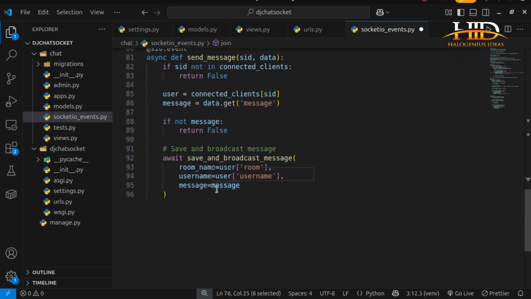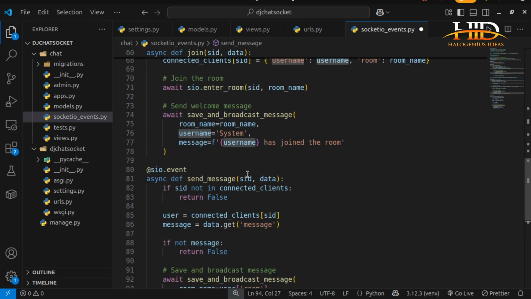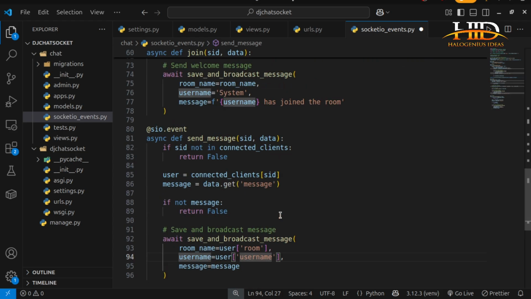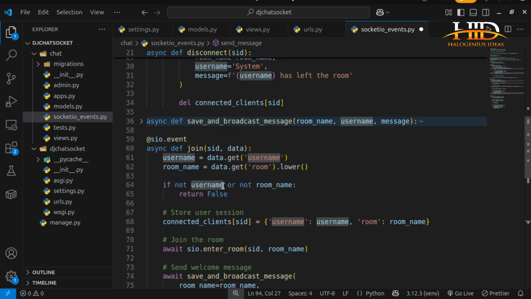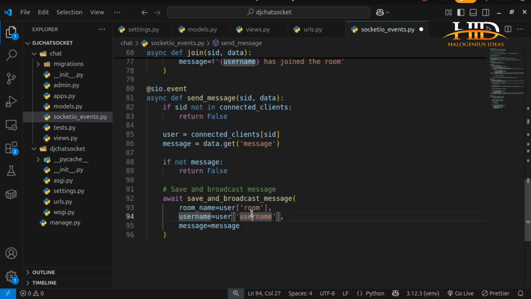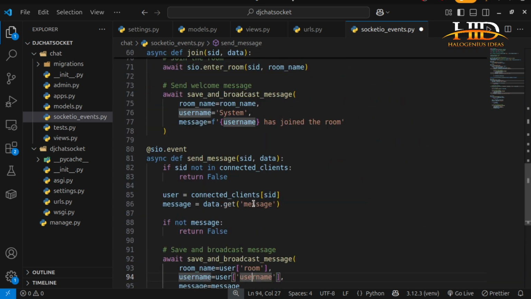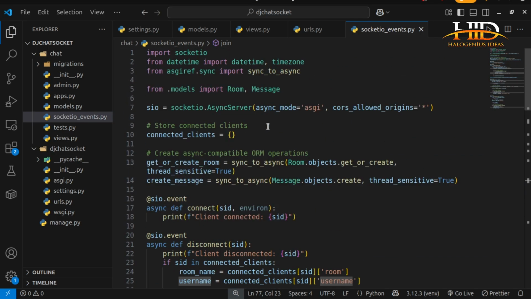But in this case now, it is the user that is sending a message. So the user can create a send message broadcast. Then it will basically send the message to everybody connected to that particular room. So that is it basically for the socket.io server that we are creating for this project.